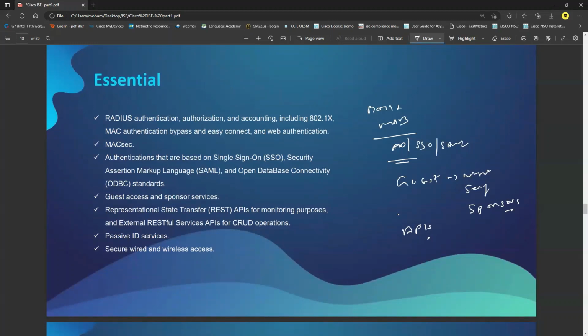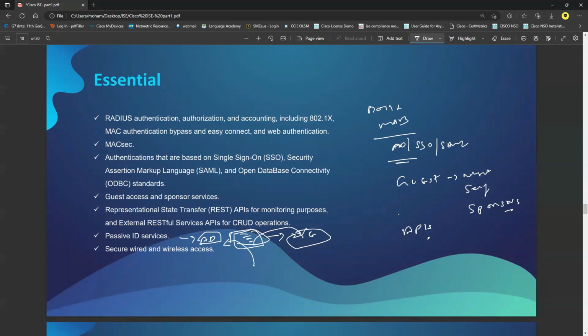And the passive ID services, this is the Active Directory. Once you integrate the Active Directory with the ISE, whenever any user logs into his domain, that can be authenticated with the Active Directory. Active Directory will have those logs written into that particular database. What Active Directory can do is share it with the ISE. Now, instead of going to the Active Directory and checking for these logs, they are dumped into the Cisco ISE, so you have that information in Cisco ISE. That is the passive ID services.